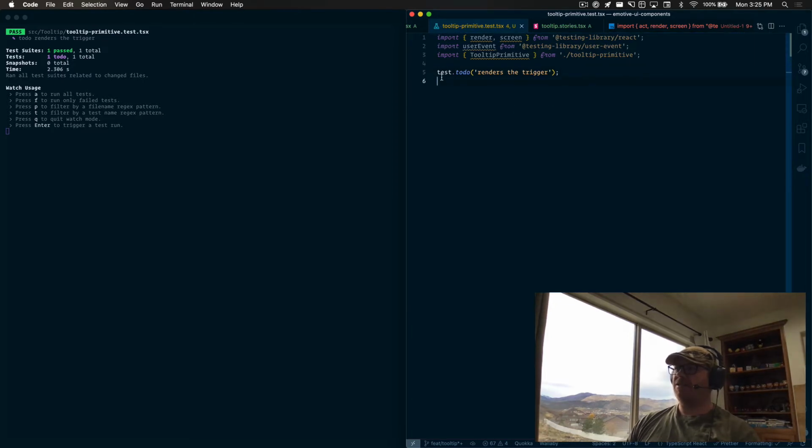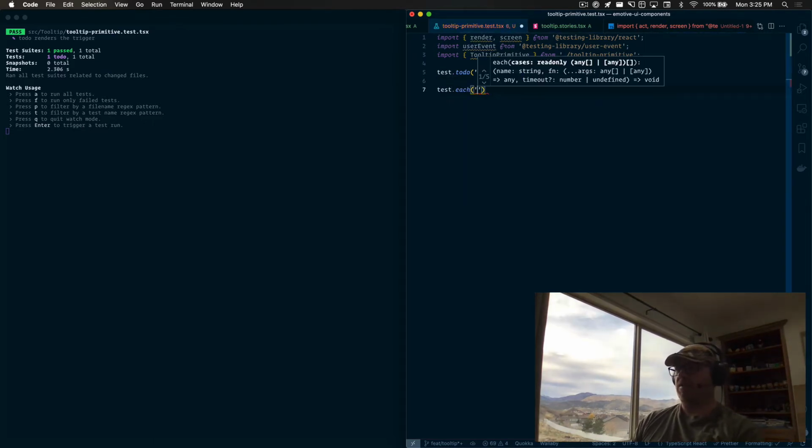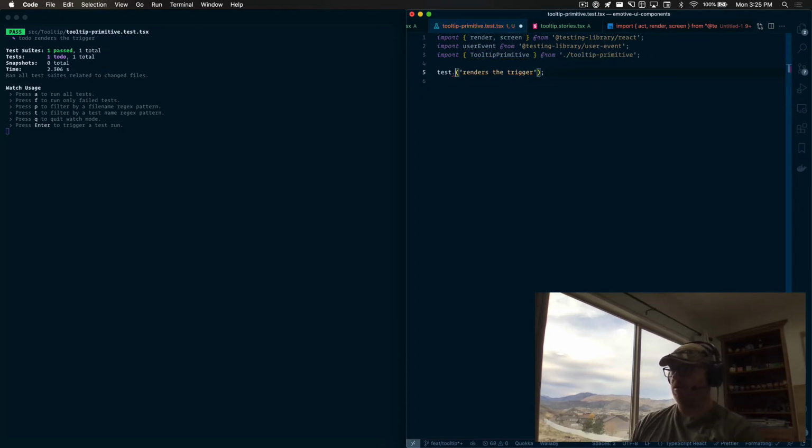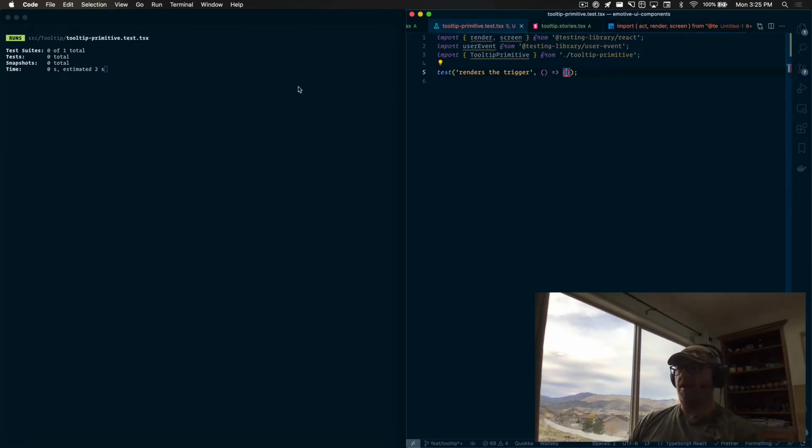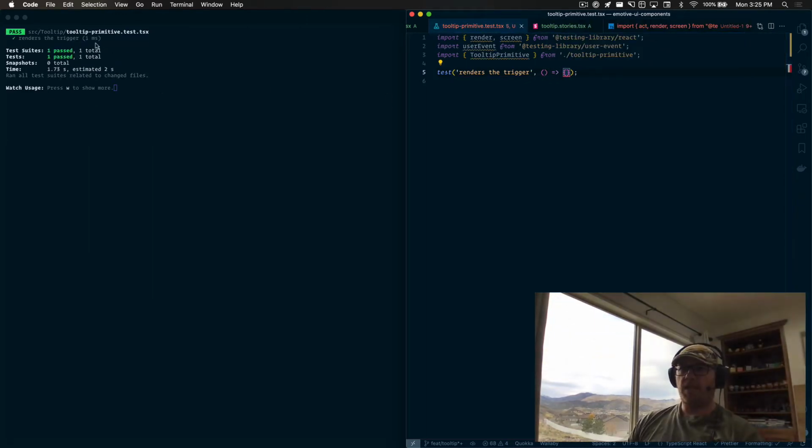And you'll notice I have this test.todo function. This is actually a really useful thing to use because this allows us to create just these skipped functions. You can see them reflected as one todo, and it will acknowledge that there's a test there yet to be written. Versus if I did a test and just turned this from a todo into an actual function, even if I have that empty, it shows it as passed.